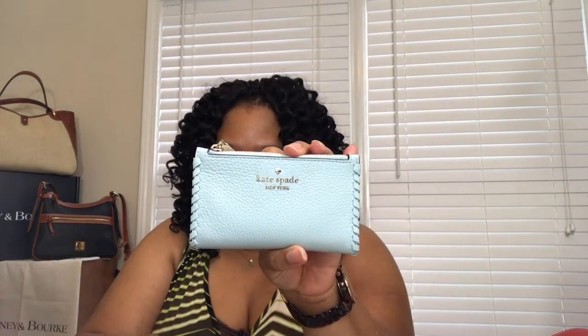I was looking for accessories to go with pale blue Hattie. And I went in Kate Spade and actually saw this little wallet. And I didn't get it because I was trying to kill some time. My bag was already like 51 pounds and I didn't want to have to battle with the airline. And I already had my two carry-ons. So I left it there and I continued to think about it.